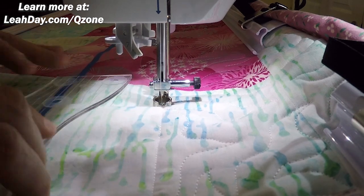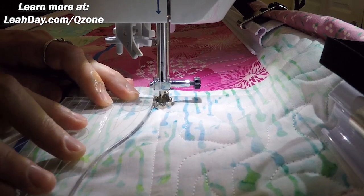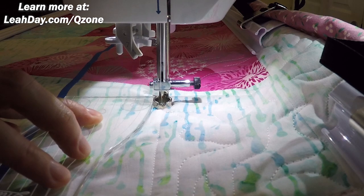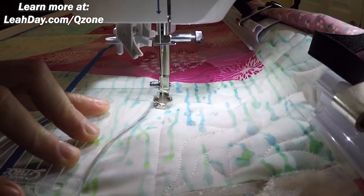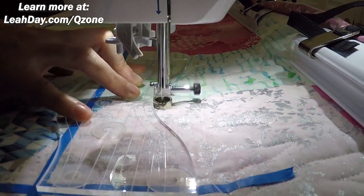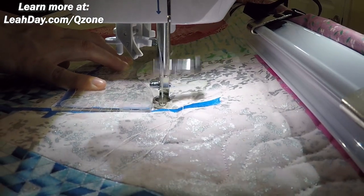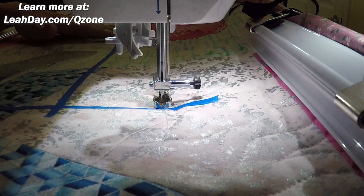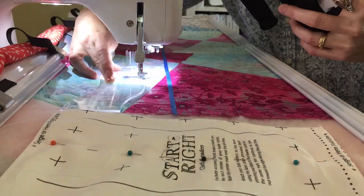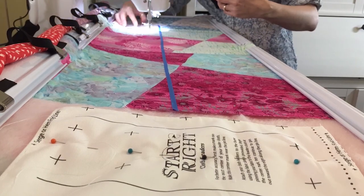The main goal as I'm pulling the machine is to keep the ruler foot pressed up against the ruler, but not so hard that it pushes the ruler out of position. I'm moving fairly slowly, so I nudge the speed controller dial with my thumb as needed. You can already see how nice and straight this is — the curve is consistent throughout because I stitched that nice straight line to start with and used the masking tape carefully. I shot a time lapse so you can see it really fast, and I love how it turned out — I was able to fit two curvy lines through that area.